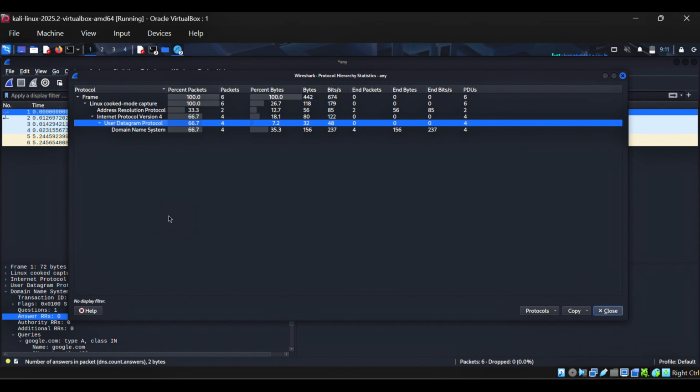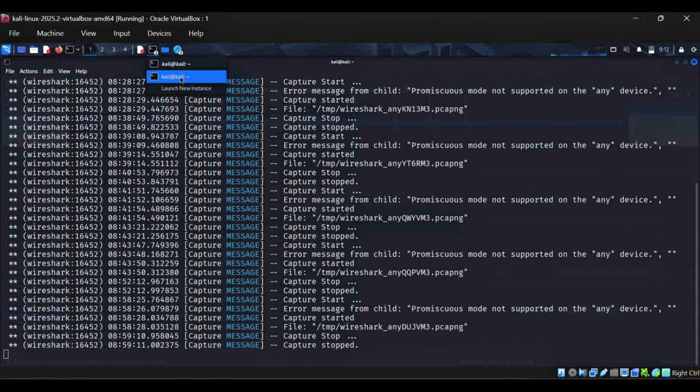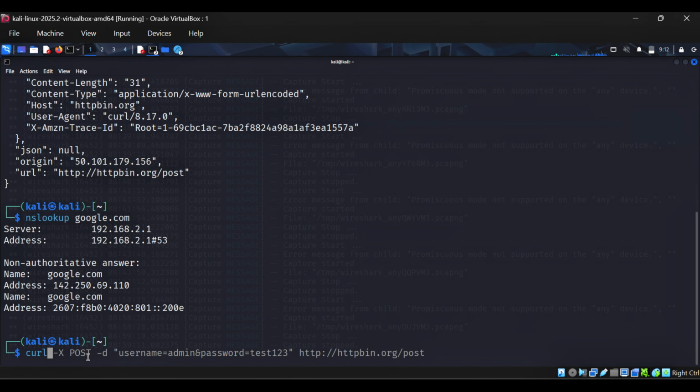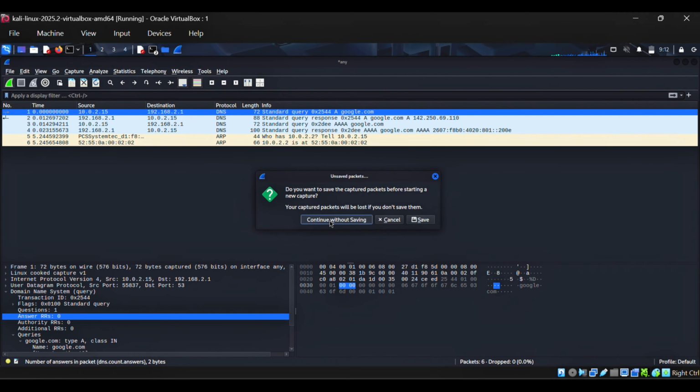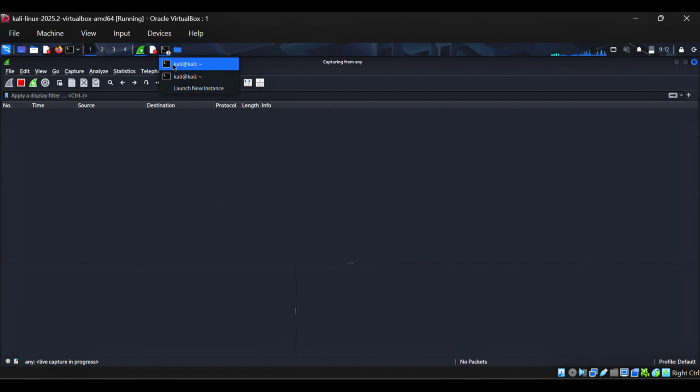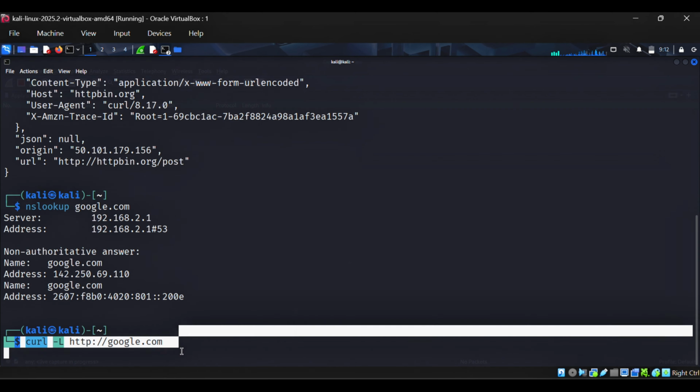The last thing we want to do is to run a practical example that shows how to analyze web session. And for that, we can come back to our terminal here. What we can do is to run curl and then we type our -L because we want to follow redirect. So we are going to type http://google.com. But before we run it, we need to close this first and then come back to our Wireshark and start a new capture. Then we can come back to our terminal and then try to run this.